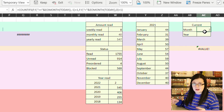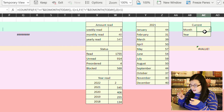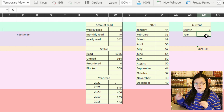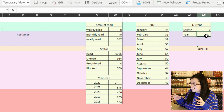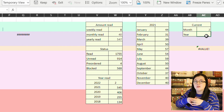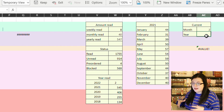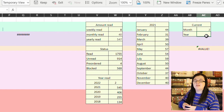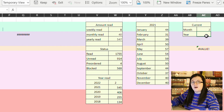Basically, it does a Countif on the column again. The only difference is to get the start and the end date for the range, it uses this built-in formula in Excel called EOMONTH. And EOMONTH gets, now I can't quite remember if it's the first day of the month or the last day of the month, of the current month. So it doesn't matter, I think it returns the last day of the current month, and then using that, you can work out where the beginning of that current month is, and then get a count of dates between the two, which is how that one works and how it dynamically does it. I don't need to do anything, that number updates itself based on what I say I've read.